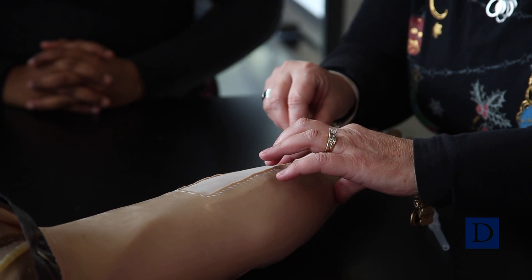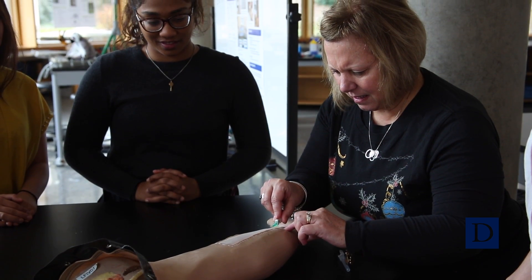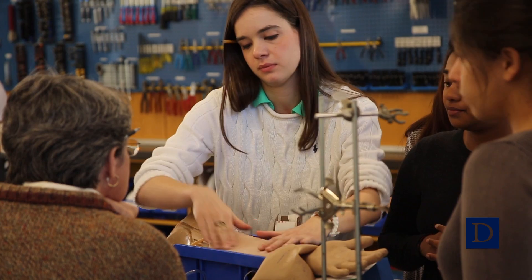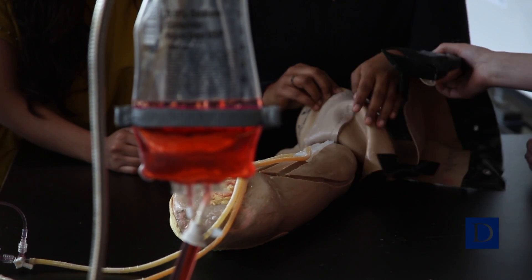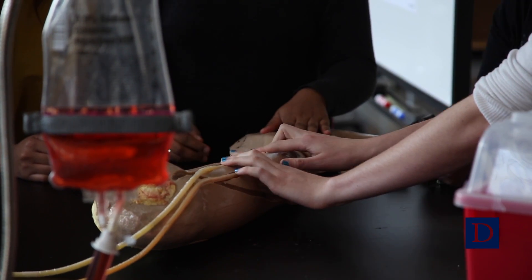That team has been very successful. They actually went to the nursing school and did some testing with nursing students. Back home, I knew that I wanted to make medical devices — I knew probably that I wanted to make prosthetic arms. So going home and being able to say I got to make an arm right from the get-go, and that's literally my dream. Getting to tell the people who knew that was my dream that I actually got to have a taste of it is really exciting.